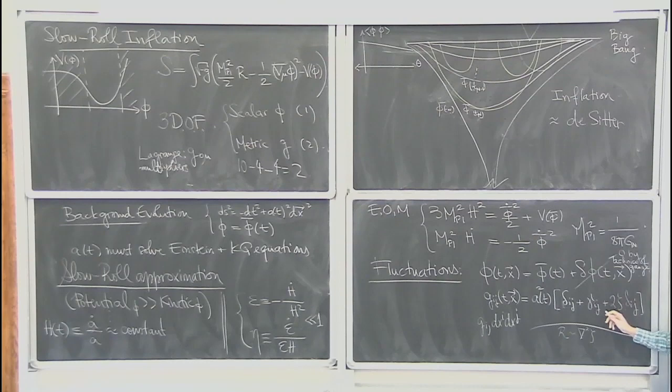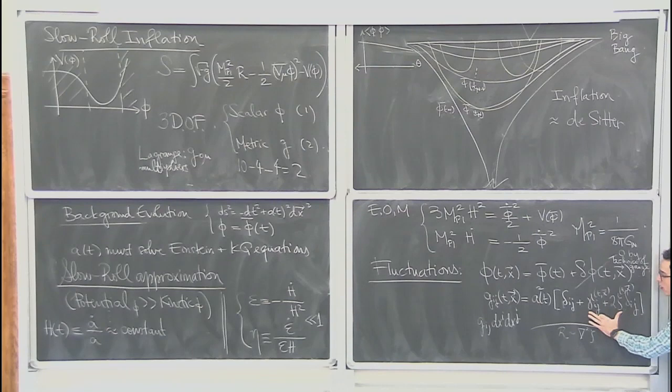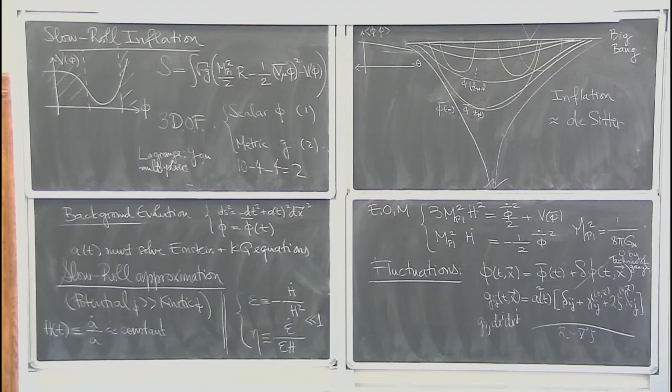And I'm working to leading order in perturbation theory. So these are the fluctuations on top of this background. Again, I have that background over there, and now I'm going to study quantum field theory in a curved background. I'm going to study small quantum fluctuations on top of that background. And there are going to be some spontaneous particle production effects that set up those two-point functions for the early universe.